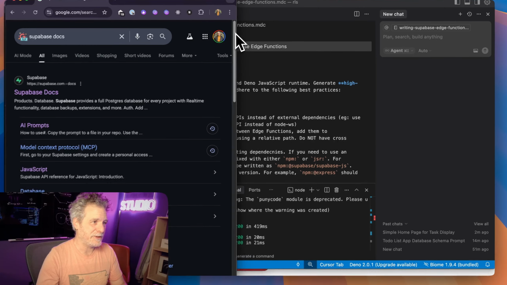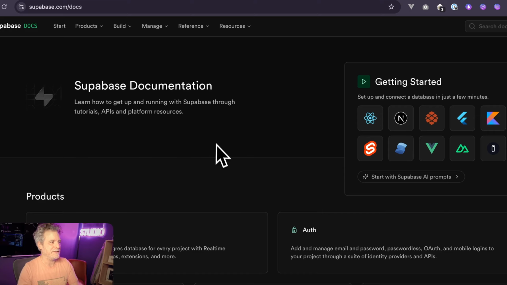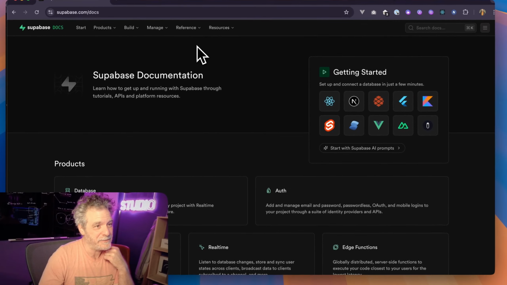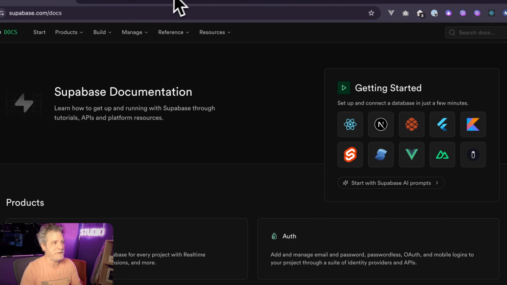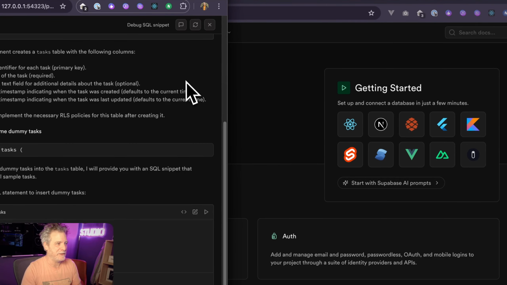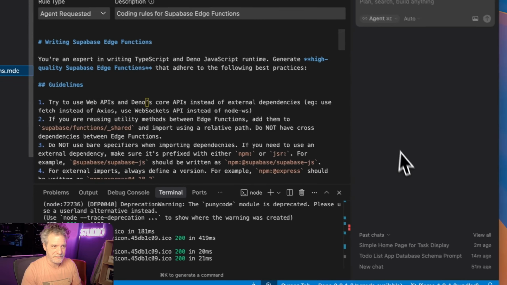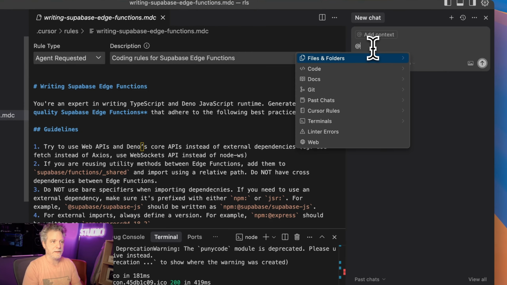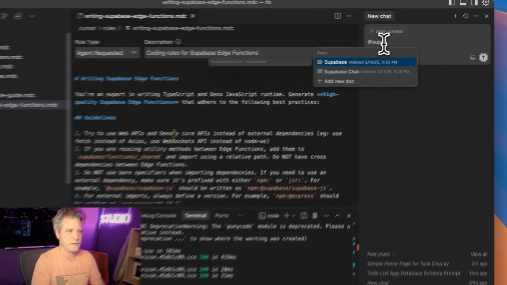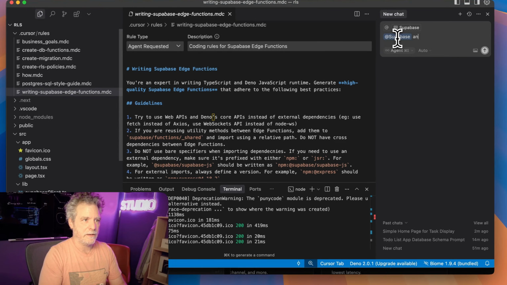Supabase docs are really good, and you can feed them to the AI or make sure it's using it. You can always tell Cursor to use it. I could do that. Let me try that and see if it's going to do that. I know sometimes it's not always spot on, but let's see what happens. Let's say, okay, docs, Supabase, anonymous auth.